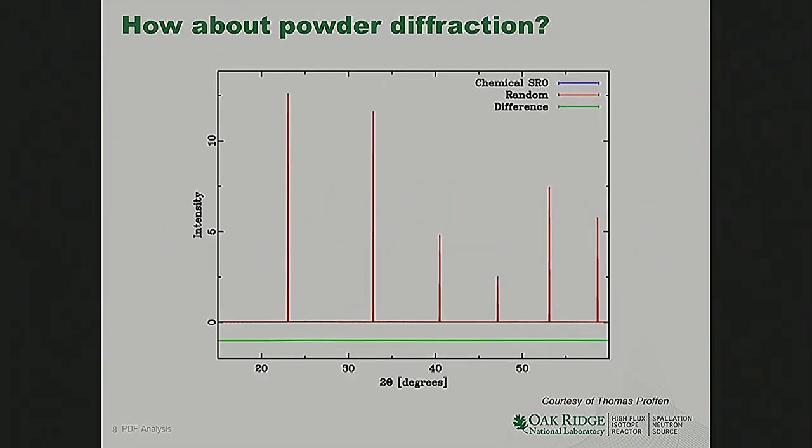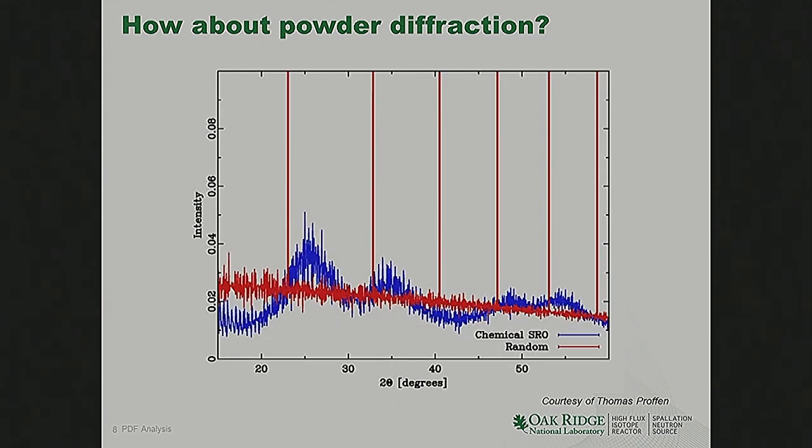So we can move to powder diffraction. Now we're looking at our data as a function of 2 theta and intensity. From very far out, the chemical short-range order calculation looks so identical to the random one that they're right on top of each other. You don't see anything at full scale in the difference curve. But if you zoom way in, so the intensity scale just changed here, what you see is a different baseline that these sit on top of. And in this, what we call diffuse scattering signature, you'll find the chemical short-range order.